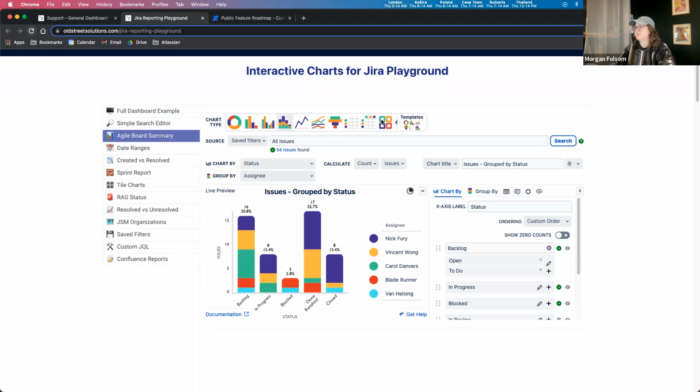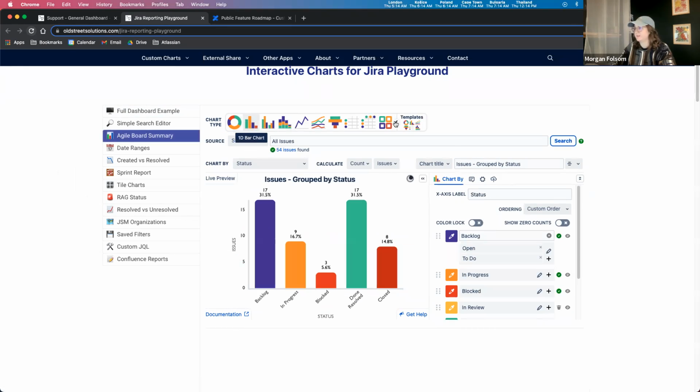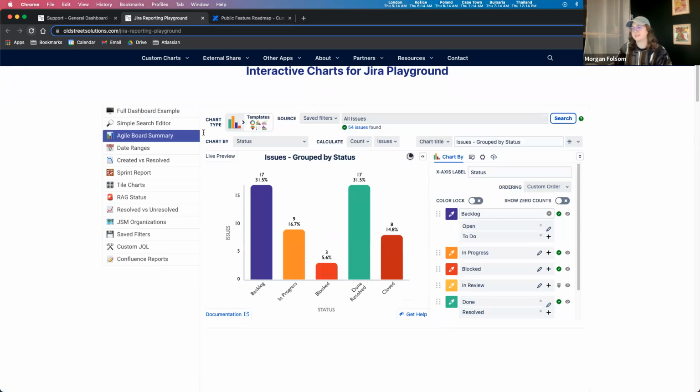Okay, cool. So what we've got here, let's simplify it real quick from what we started with. This is the custom charts editor. Again, it looks the same everywhere. You'll find it in Jira, Confluence, Cloud, Server, all that. But it's pretty basic. Creating a new chart, you make two decisions and then you've got something.